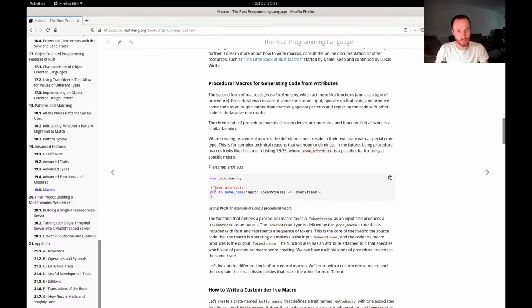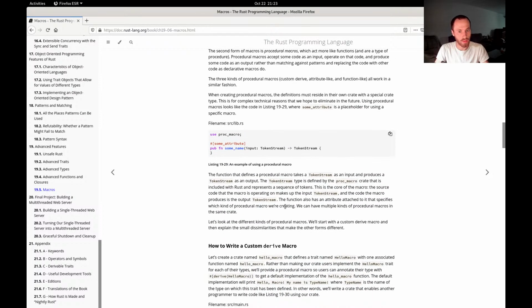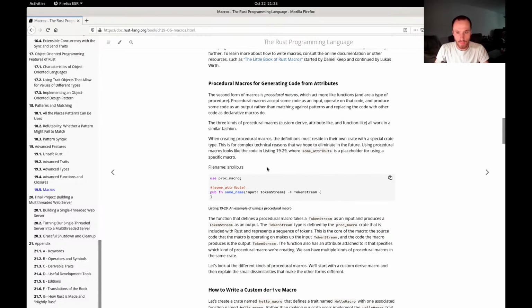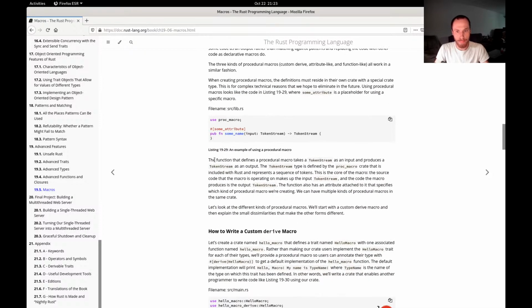And so I suppose you use this macro upon this function. Or maybe public function, some name has nothing to do with some attribute.